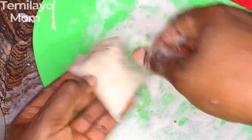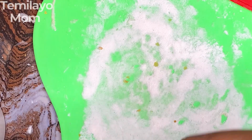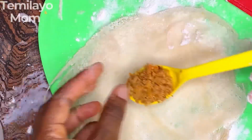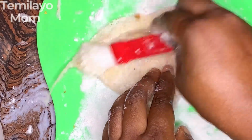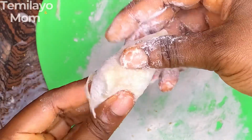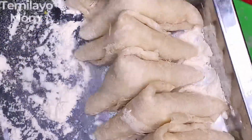So for the small chops mix, I did 3 cups. What I actually needed was 40 pieces of both samosa and spring rolls. That means 20 each, and 3 cups gave me 45. Okay, so I have extra 5 from 3 cups. That means if you want exact 40, you can go ahead and reduce it. And let me make it clear that if you want 50 pieces, you can also use the same 3 cups. Okay, you just need to know how you're going to work your way around it. Yes, I've used 3 cups for 50 pieces before.